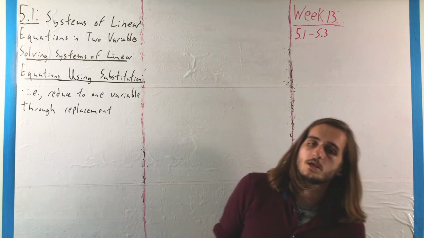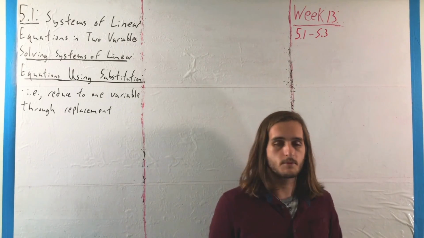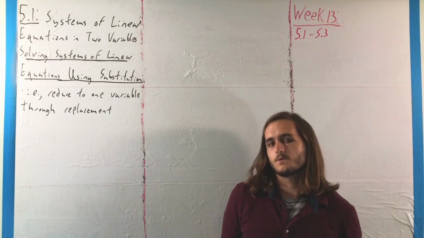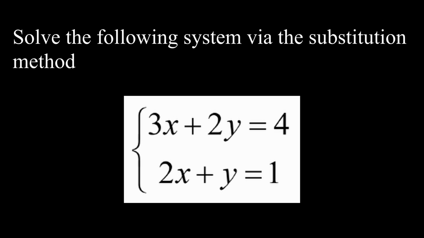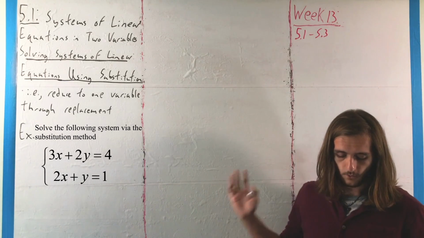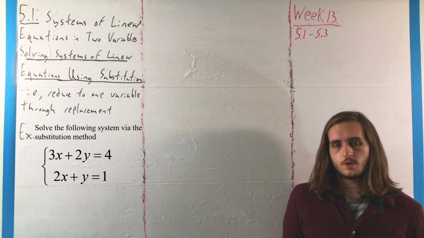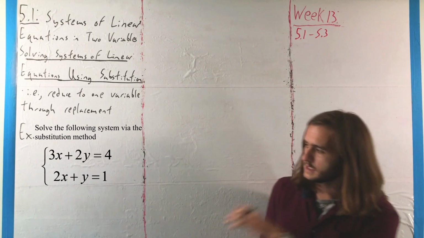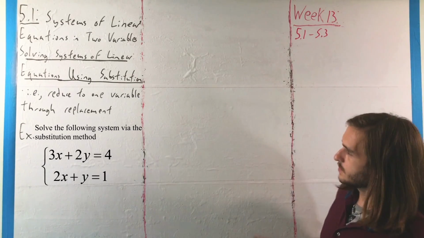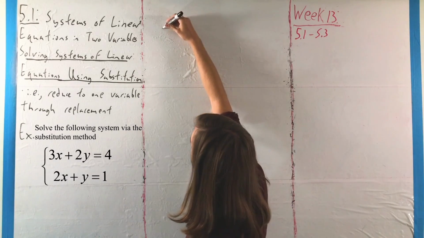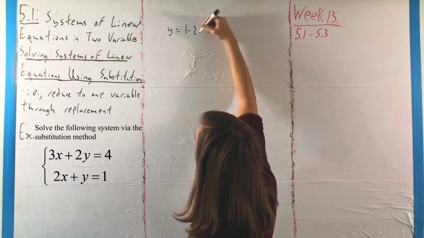So with each of the methods we're going to see here, we're going to get the setup, the sort of process that we want to work from, and then we'll see an example for how it's going to work. So for our first example, we want to solve the system 3x plus 2y equals 4 and 2x plus y equals 1 using substitution. So for this, what we need to do is recognize our system and then try and isolate one of our variables, where in that second equation, we have 2x plus y equals 1.